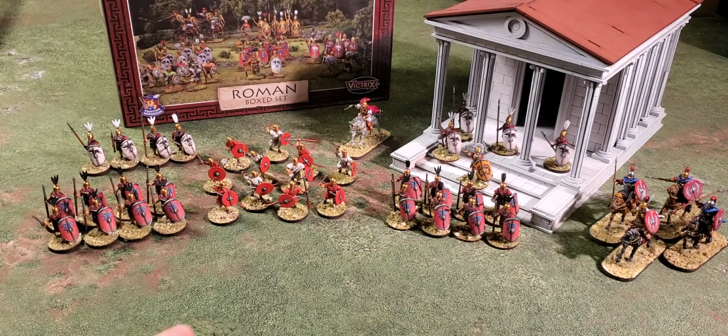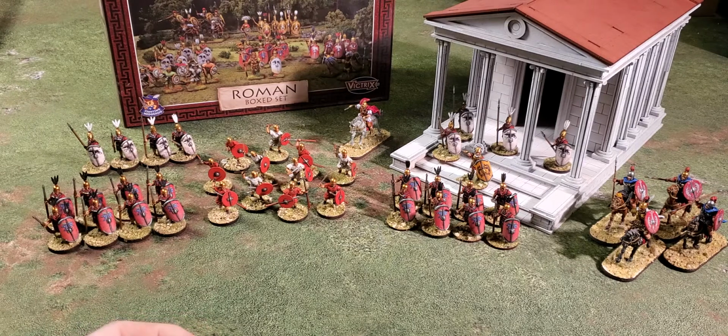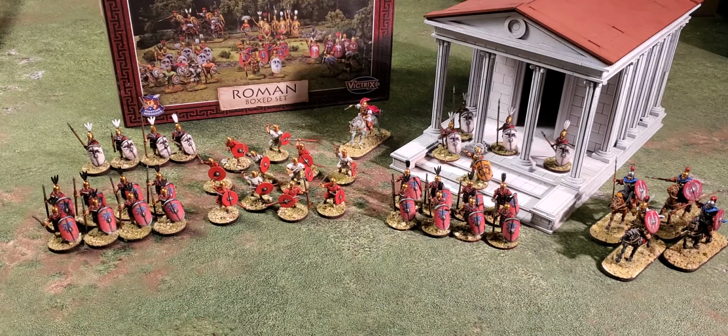I do have the Carthaginians, I have Gauls, I have Macedonians, but we'll show them at a later date.